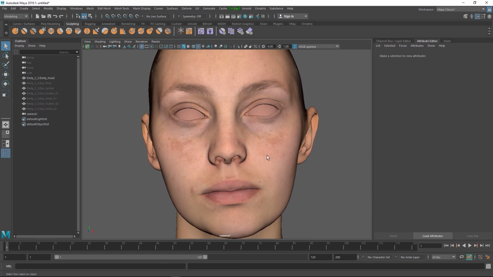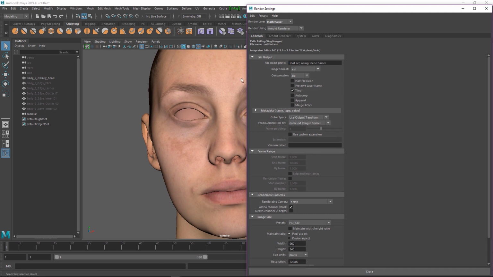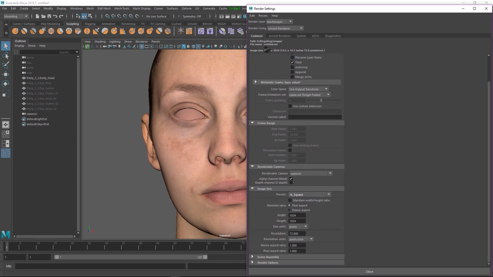Okay, now let's go to our render setting. We need to change the camera to camera 1, or you can change the name. You should select 3K or 4K for the final render, but I just select 1K to test this render and see what we have.